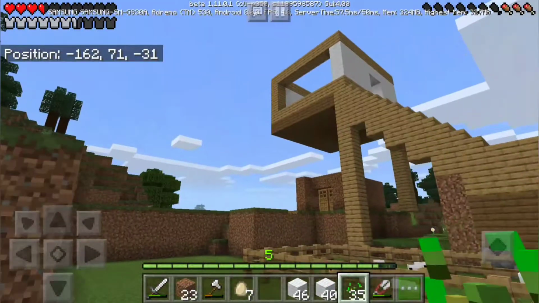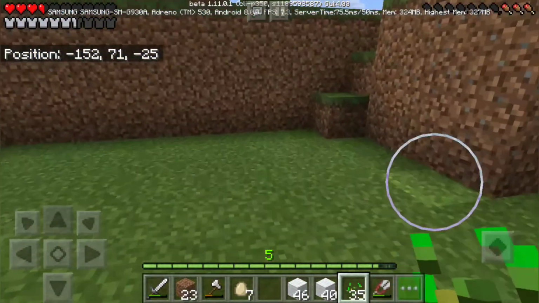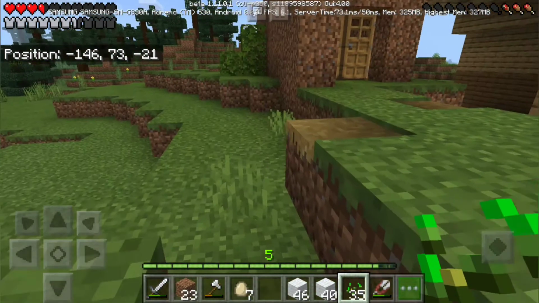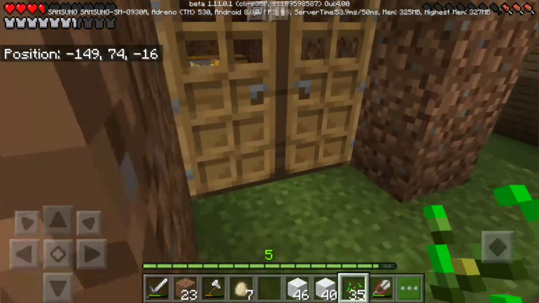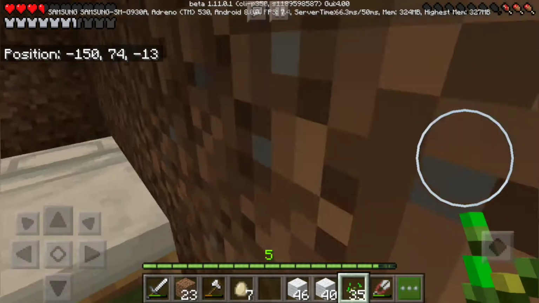Right now, let's go back there. Our house is actually looking really nice right there. Let's go get the glass we have, because I did collect some sand while off camera, and I smelted it and even made it into glass. So that's good. I did some of the boring stuff off camera, so you guys wouldn't have to sit through that.